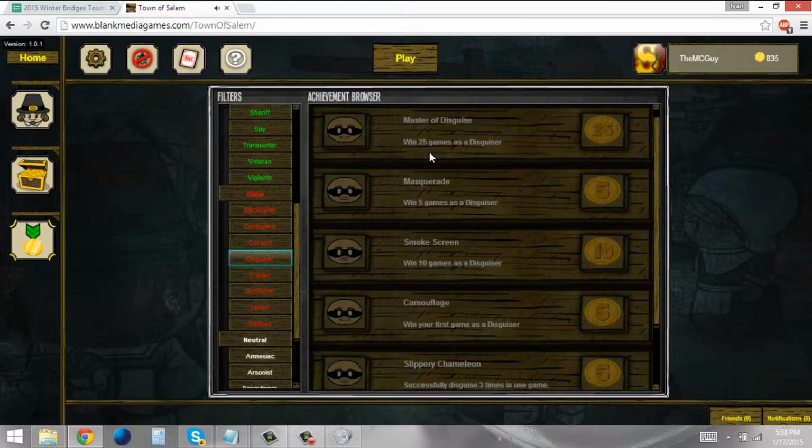Disguiser, I am not sure because I've never seen him, even in the mode that lets all roles be available. But what I think is that he can disguise as a different role. So when someone investigates him, it says he's that role instead of an actual evil role.